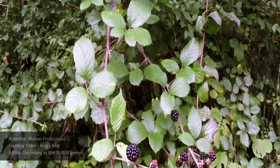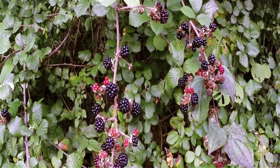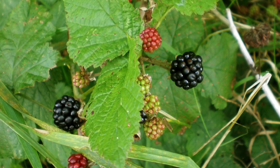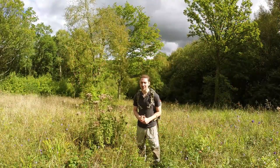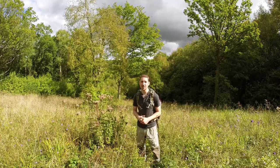Another berry that's been picked for generations is the blackberry, and you'll find the blackberry in abundance especially at this time of year all over the British Isles. There are over 400 different species of blackberry, each varying in the levels of fibre it can offer us, but nonetheless a brilliant edible and easy to identify.